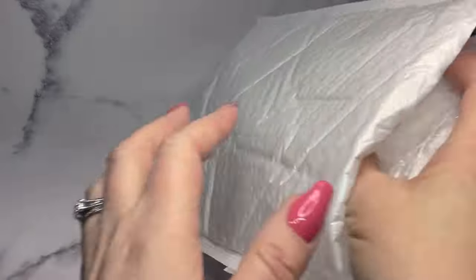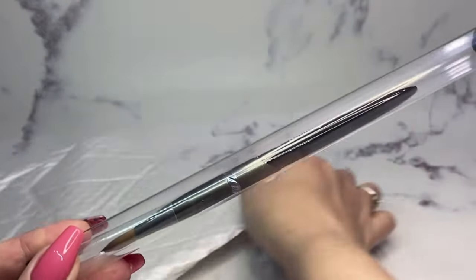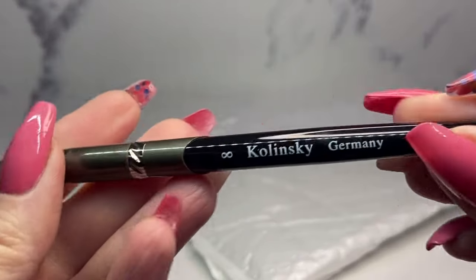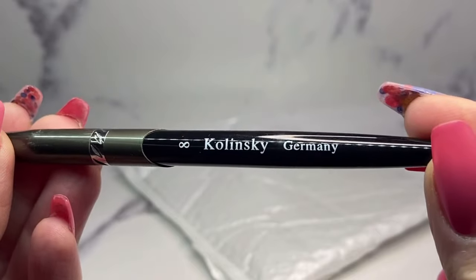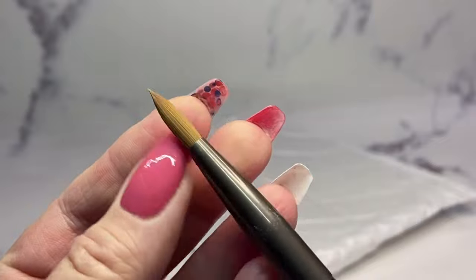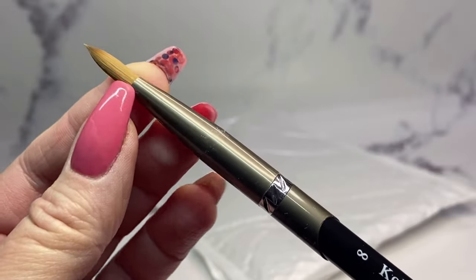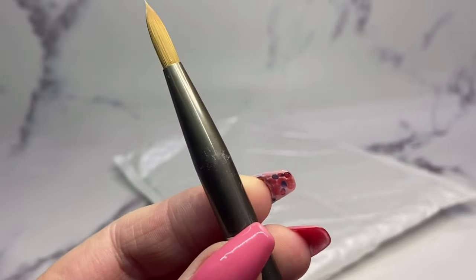Okay, I'm getting into the packages. I needed some new acrylic brushes, so I did get two of these. I'm using one now. Now this one, I'll show you up close. It's a Kolinsky, oops, I just lost the lid off it. It's a Kolinsky, it says Germany on it, and this one's an 8. Now I wish I would have got a 10. The 8s are a little small, so just for reference, there's the 8. If you like a little bit bigger one, go 10 or higher. It is quite small, smaller than my other 8s I have.